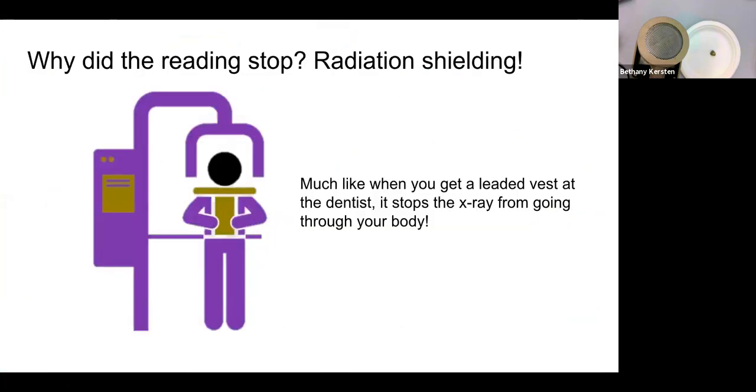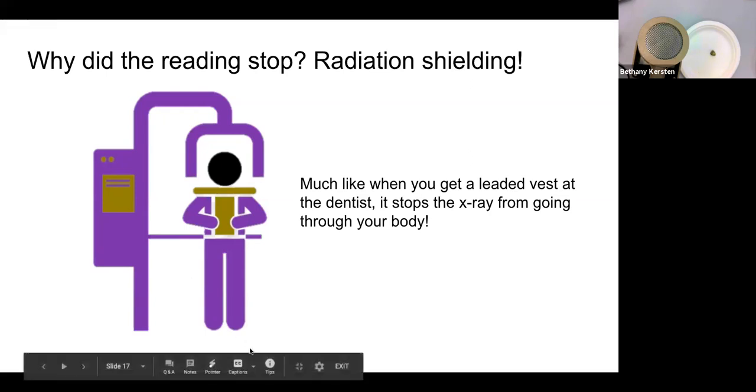So much like when we go to the dentist, we get x-rays to look at our teeth. And x-rays are a type of radiation. You know, at the dentist, you get a lead vest to go over your chest, and that's to stop any of the radiation coming into your chest. So just like how that works at the dentist, we were stopped at the wall. We weren't able to detect radiation because it couldn't penetrate the wall. And so let's test that theory in real time with our radioactive rock. We can show you how shielding stops radiation.